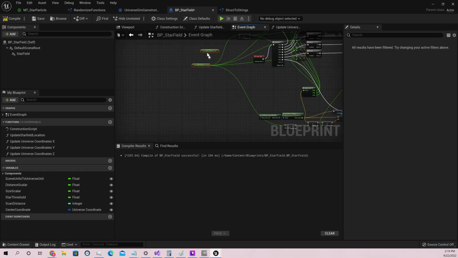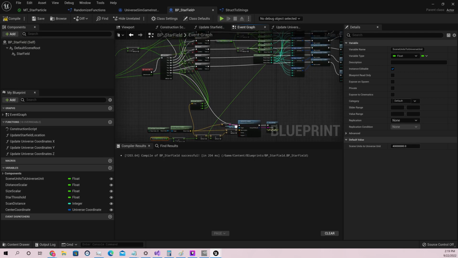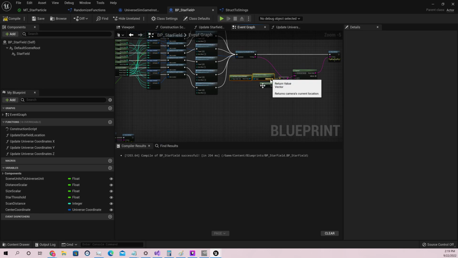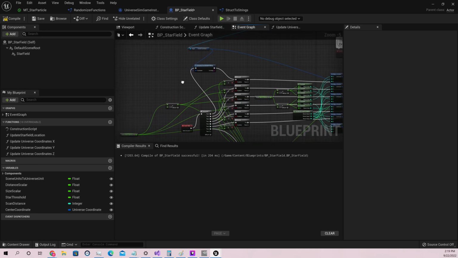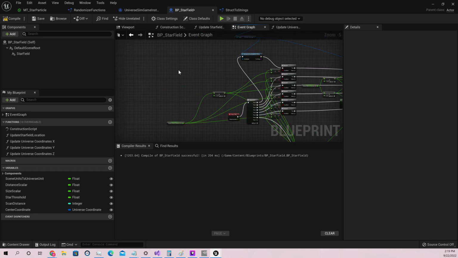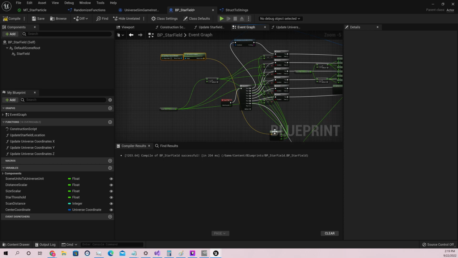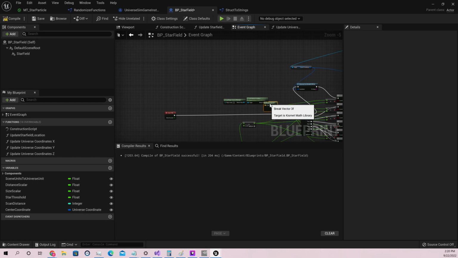Let's keep these processes separate. Then pull that out way over here.